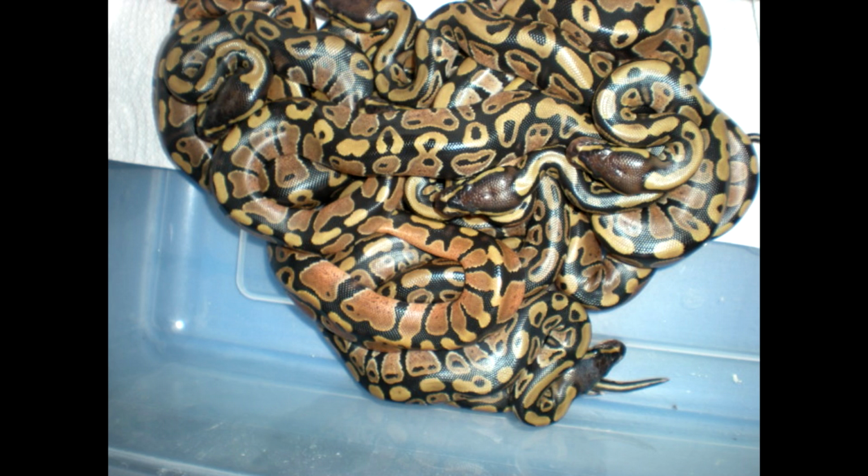And where the confusion comes in with certain things is like you might label a snake a het ivory, or the most common thing I see is het red axanthic, which is actually a codominant trait. It's not really a recessive trait, which is really confusing because there's also axanthic, which is a recessive trait where both parents need to carry the gene to breed it out. Axanthic simply means it's missing the yellow pigment, and when you breed them together, it's a snake that comes out silver and black. Red axanthic is missing the red pigment. But it's not heterozygous. The thing is, a red axanthic snake is a dominant trait when you breed it together.